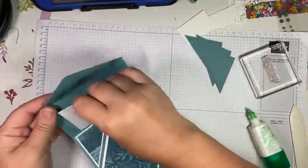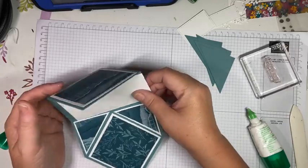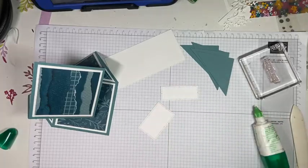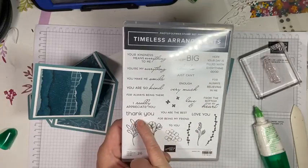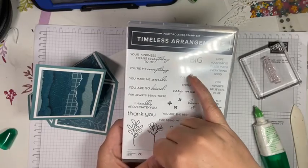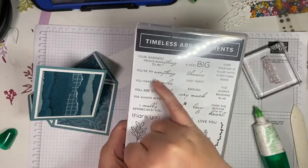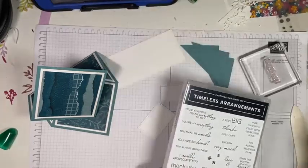I love peaches. Okay, I'm not going to glue this in now until I know who I'm going to send this to, okay? But this is where it goes, and this is where you can write your sentiment or your message to somebody. So now I'm going to pull out some die cuts, and we're going to do some stamping. Let's do stamping first, actually. Okay, so this stamp set is awesome. You can put sayings together, like a very big thank you, or just can't thank you enough. There are lots of different sayings that you could do with this. It's wonderful, very happy, thankful sentiments, which I've been using a ton.